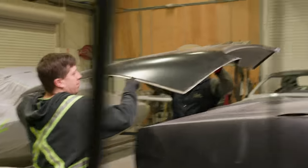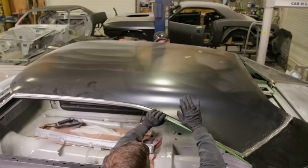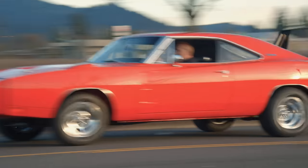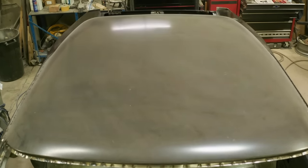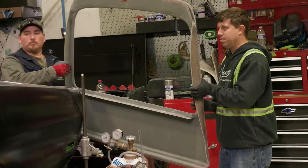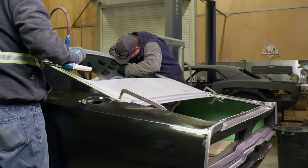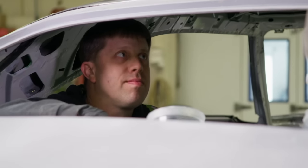Still to come: work continues on the Daytona Tribute, blending metal and fiberglass parts for a rock-solid build. The factory used a metal plug; they're using a fiberglass composite plug now. With wing cars getting more and more rare, will Mark and his team be able to keep the species alive? It is not a real one — it's just that, other than the vehicle identification number, you're never going to know it. Shane and Jason forge ahead, and if any of this is confusing, Will Scott is here to help.